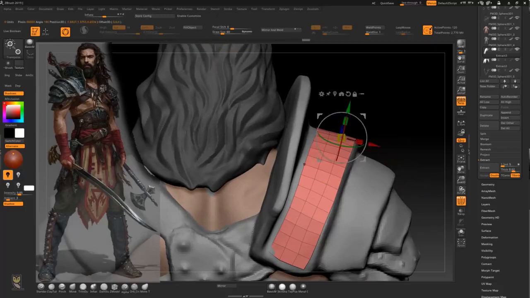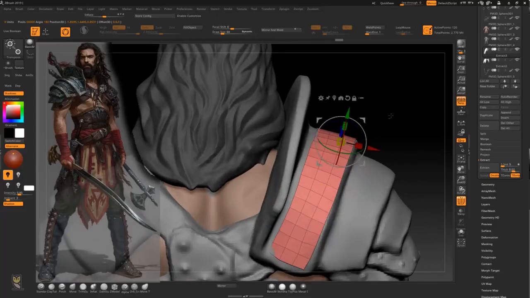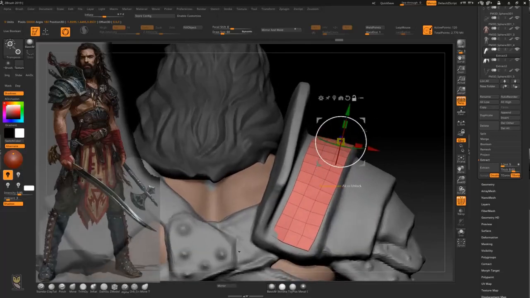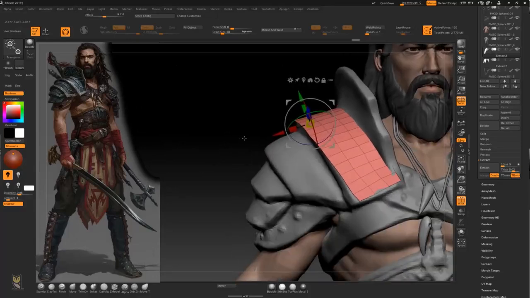I can put my pivot wherever I want with Alt click. Alt click here, here, here, whatever. So it was somewhere else, and I'm putting it here. And with Alt click, you are putting it along the normals of the plane. But we need to, with Alt, just rotate a little bit and then make it more broad. And you can see we have already the broad plane.